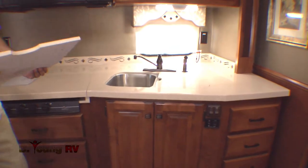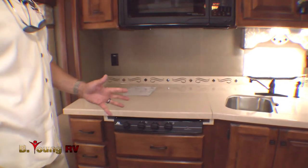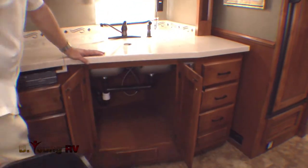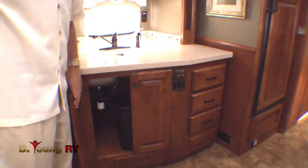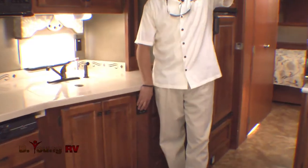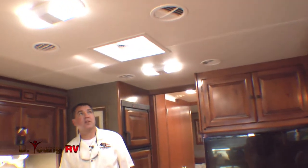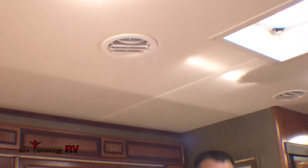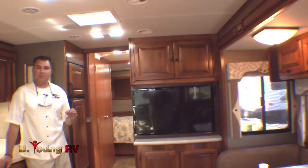Stainless steel sinks with thick Avenite countertop surfaces make utilizing counter space easy. Tons of storage — a normal-size waste basket will fit underneath, as well as your pots, pans, and cleaning supplies. Tiffin does a nice job of putting water pump switches at every sink. There's a huge convection-style microwave, and your fantastic fans are all done at the push of a button for extra air circulation. This is a whisper-quiet air conditioning system — most manufacturers put a big intake right in your main living area and you can hardly hear yourself think, but here it's absolutely whisper quiet.